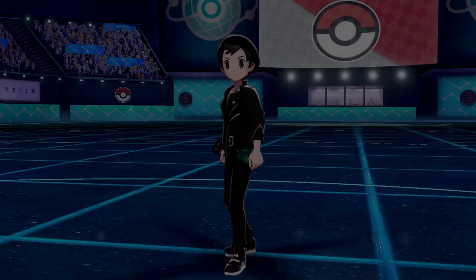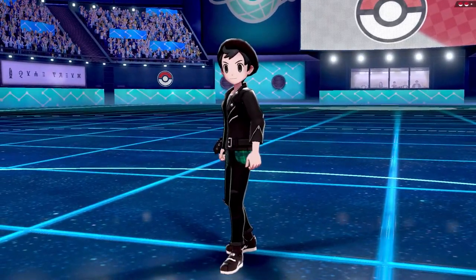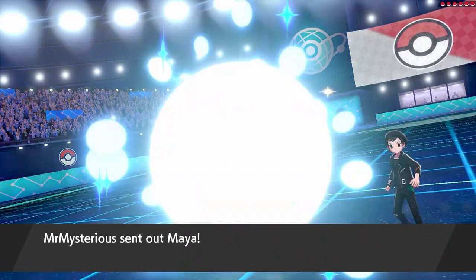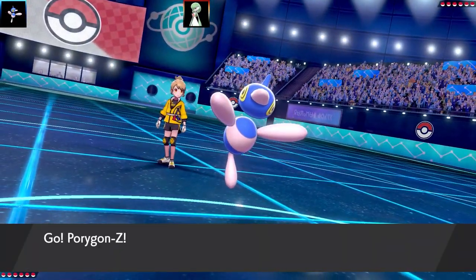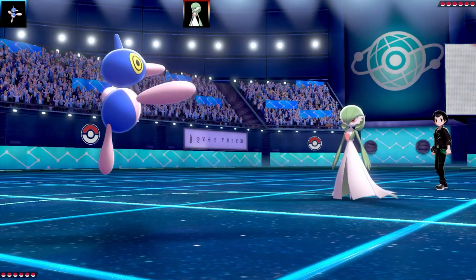All right, the first battle we have today was against Mr. Mysterious, and we got two battles today with this team. Was a pretty fun team to run, I gotta admit. Porygon gets a lot of really cool moves. So we're gonna be starting off with Porygon Z here, and we got a Gardevoir.